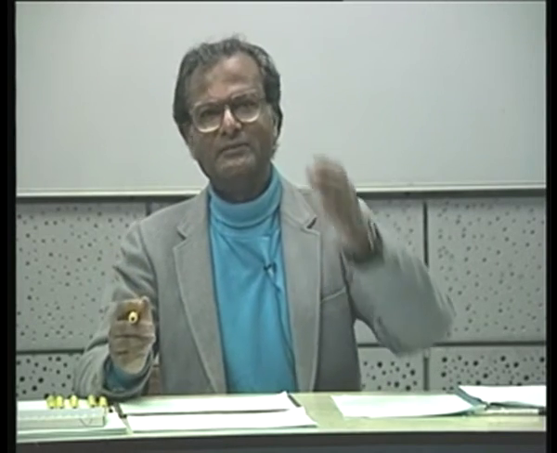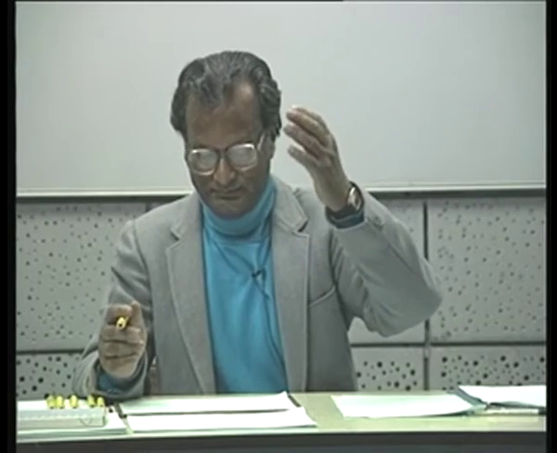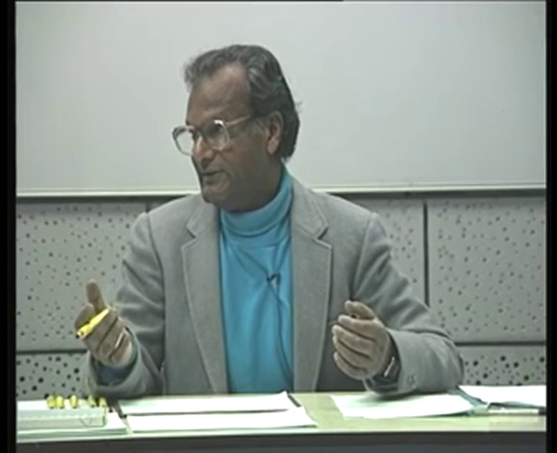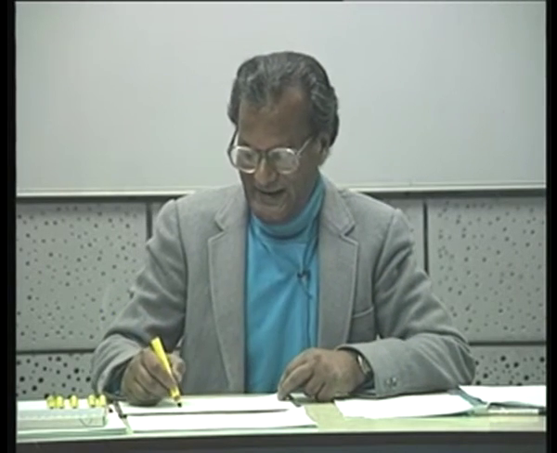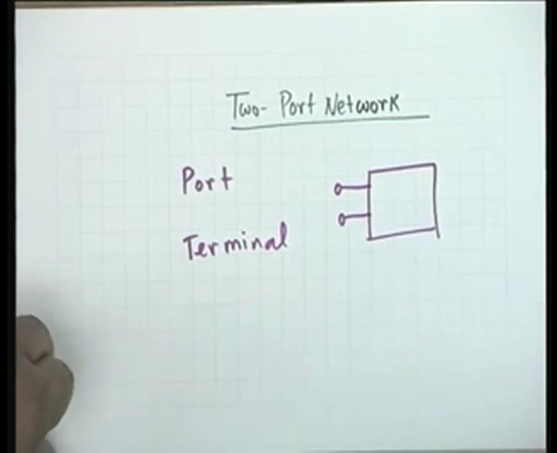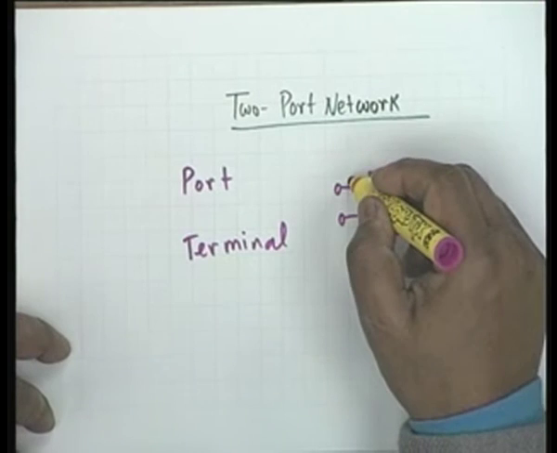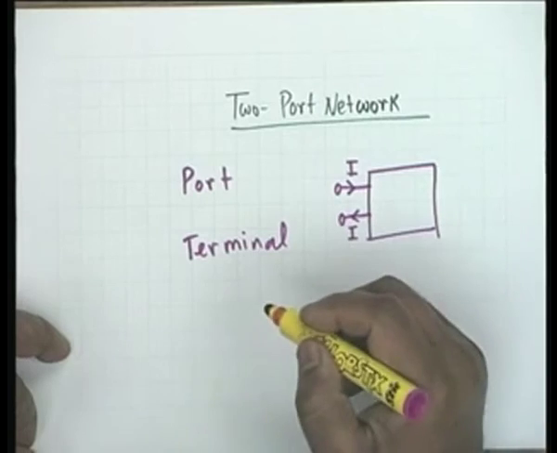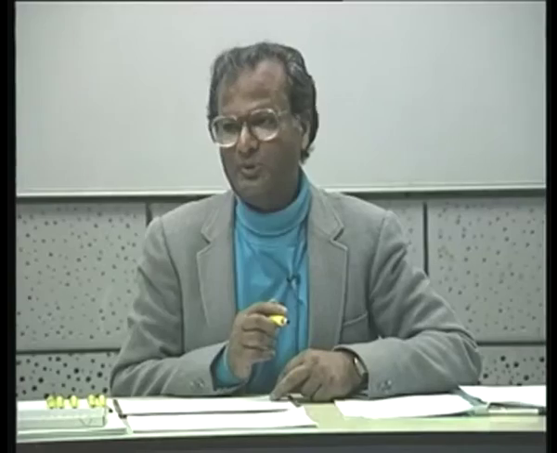A network is already given. This recording network, for example, that we have here. It's already working. A telephone network or a communication channel. How would you identify which two terminals form a port? The currents. That is correct. A port is a pair of terminals such that the current entering into one terminal is exactly equal to the current leaving the other terminal. This is a port.